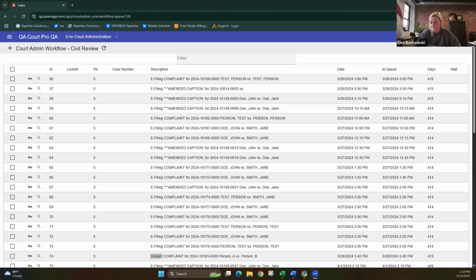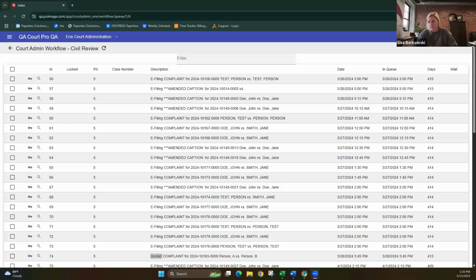Unfortunately, I missed it. So we know that if somebody's going through these daily, we need to address anything that says e-filing, because those are the ones that haven't been touched yet, right? Essentially. Technically, even if it does say docket, unless that person came to you in person, that may not have been addressed either. If it's still sitting in the queue, it technically hasn't been addressed.